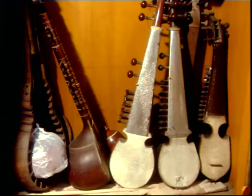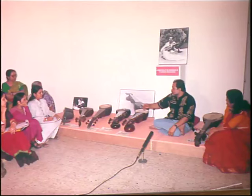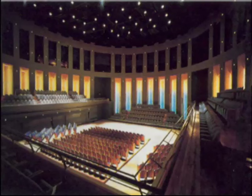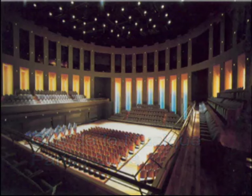This tradition of classical musical instruments of the great maestro Radhika Mohan Maitra was included in exhibitions and symposiums in India by Sangeet Natak Akademi, New Delhi, and in the Citadelle Music, Paris, by the government of France very recently.